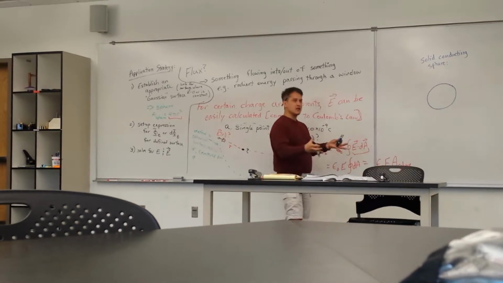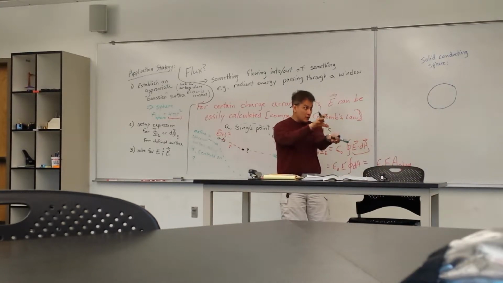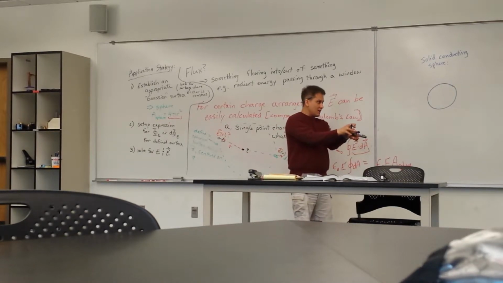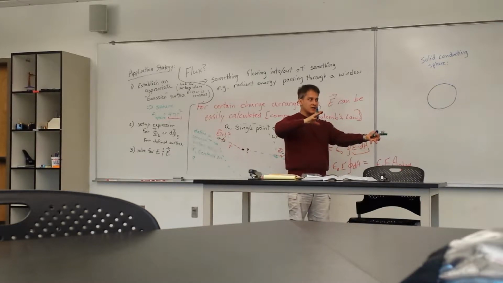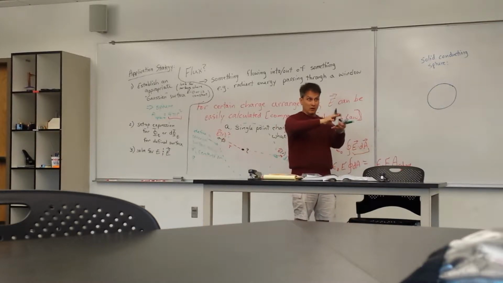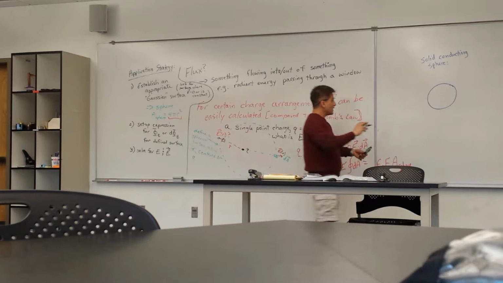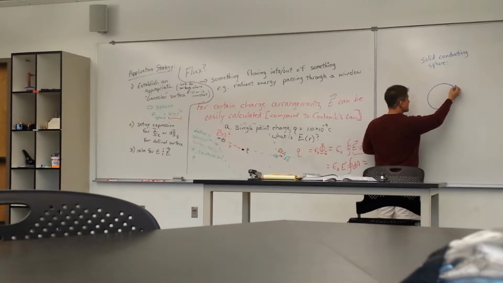Where's the electric charge? A conductor means what? The charges can move. If the charges can move, where are they going to go on a sphere? They're going to push themselves to the outer edge, kind of like a bubble, if you will, or it's sort of the lowest energy location where they can push apart from each other. Lowest electrical potential energy, if you will. So, plus or minus, whatever the value is, the charge is going to be out here somewhere.